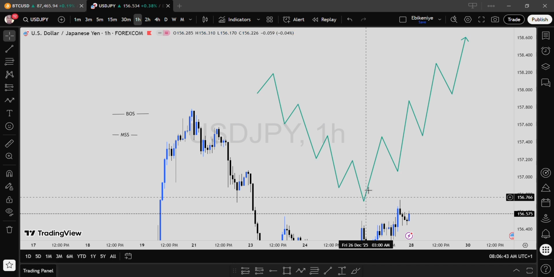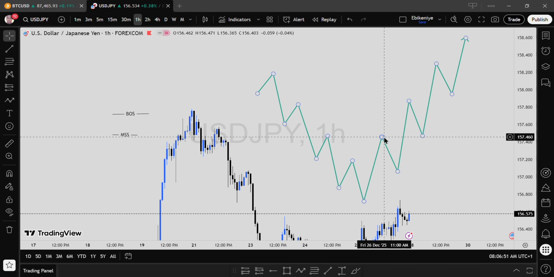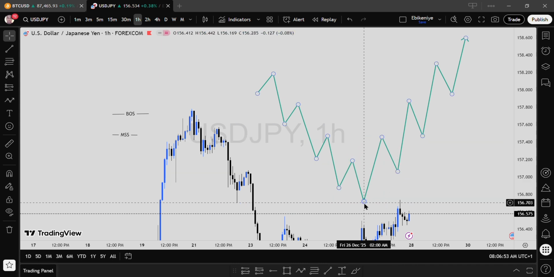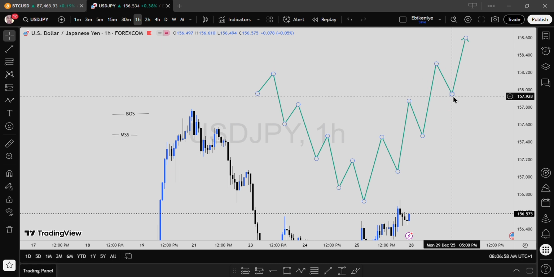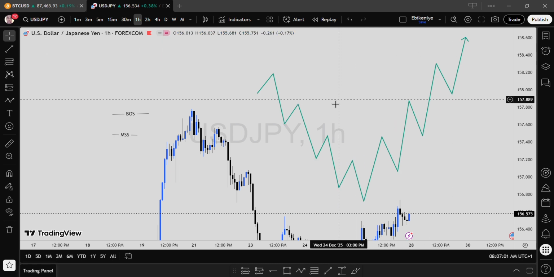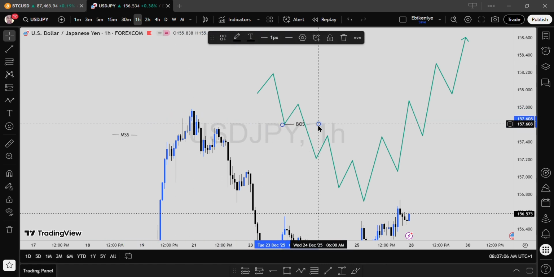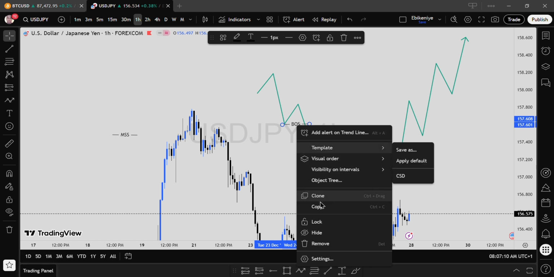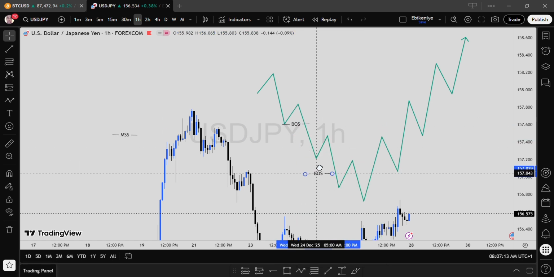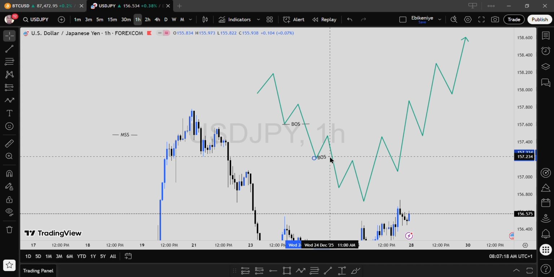Now from here, the market changed direction, taking out the last lower high. When it took out this lower high, it becomes a higher high. This one was a lower low, so automatically this one becomes a higher low. So you have higher high, higher low, higher high, higher low, and so it goes. A break of structure is the consistent breaking to the downside. You can see the market is breaking this lower low to create the new lower low.